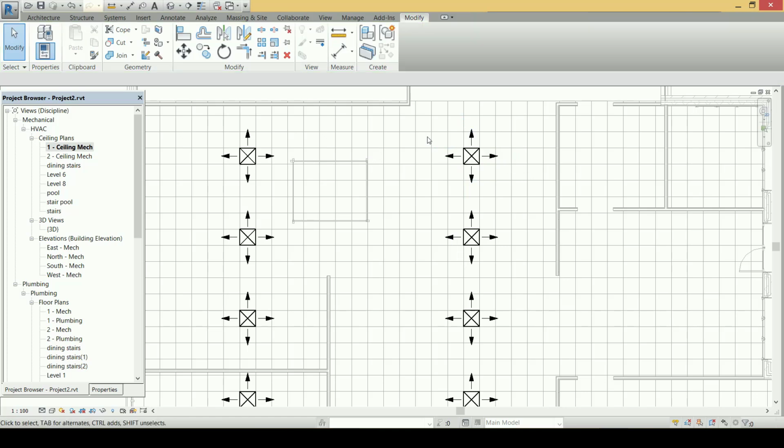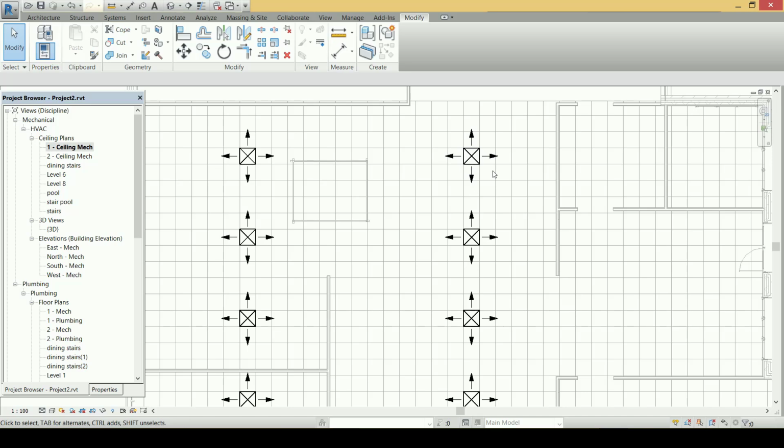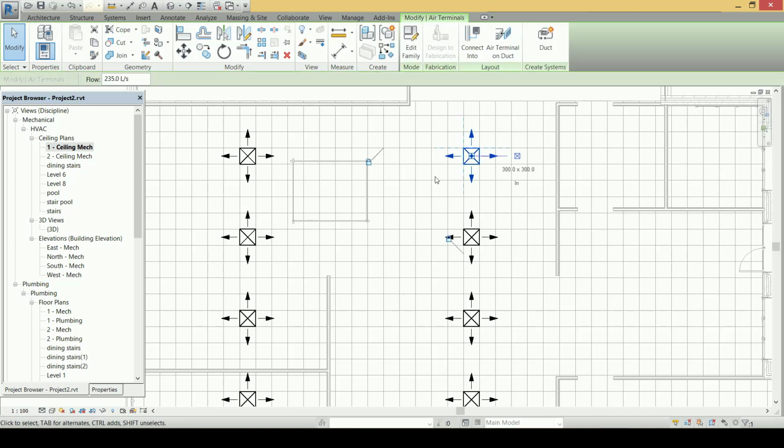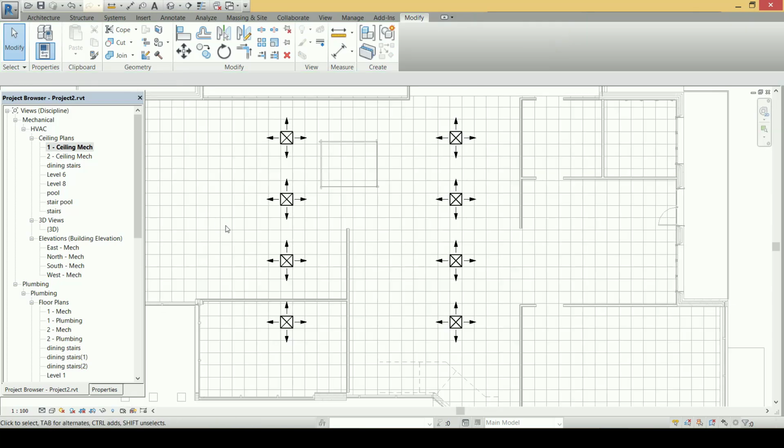But on the other hand, if we try the right selection method, we can see that if I select a part of the object, the object hasn't been selected. This is because with the right selection method, we need to select the whole of the object for it to be selected. So for the right selection method, we select the whole of the object, while on the left selection method, we need only to select a part of the object for the total object to be selected. Very good.